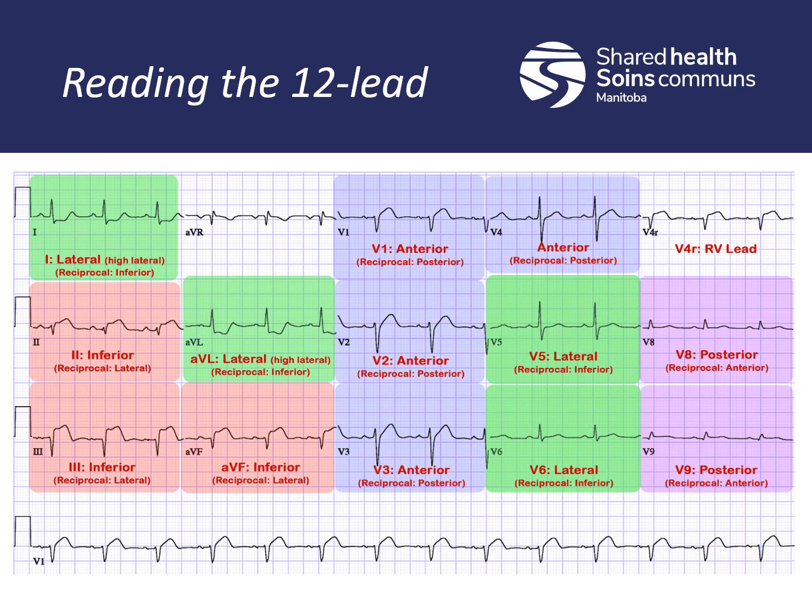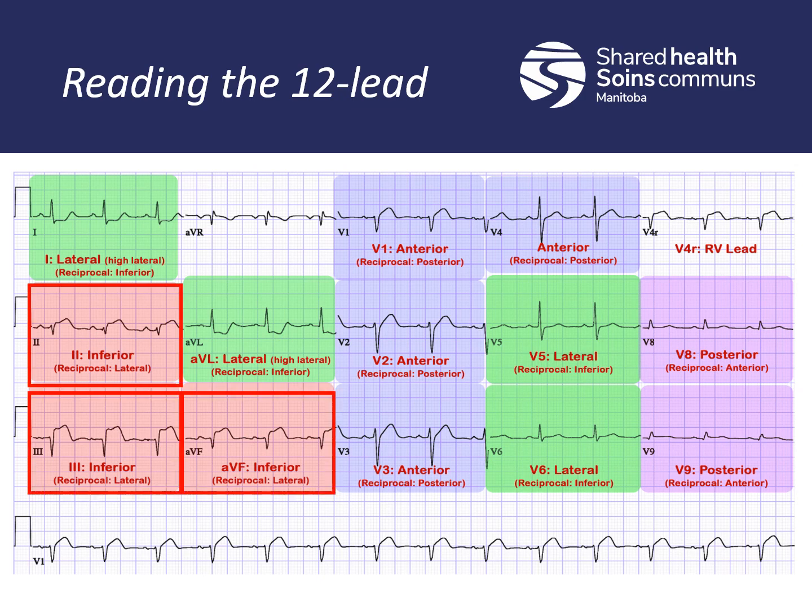You've applied your leads and printed off a nice strip. You've checked out the rate and measured out all your intervals, noting any bradycardia, tachycardia, heart blocks, etc. Now what are you looking for? For anything to be worth noting in regards to ST changes, we have to have the same changes in contiguous leads. This means these leads are looking at the heart in similar areas. First, we look at lead 2, 3, and AVF. These leads are looking at the inferior portion of the heart. You will see a reciprocal change in the lateral leads.